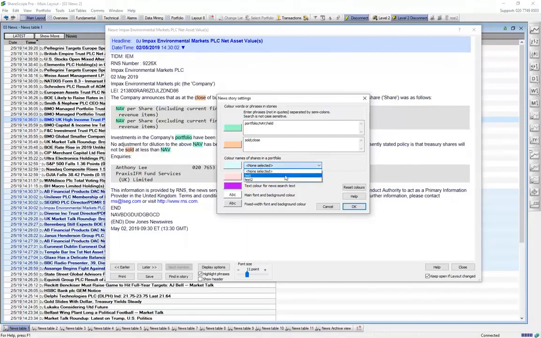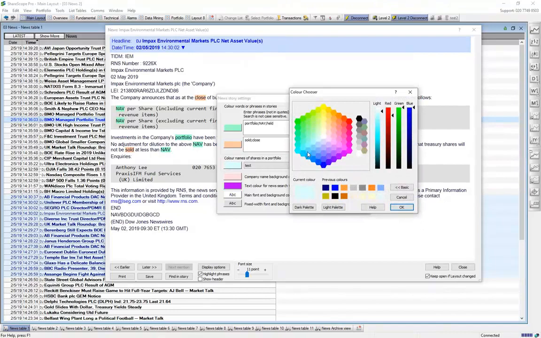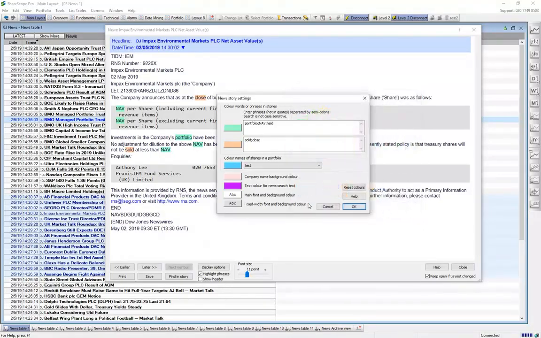You can pick the portfolio from the list here, and any time any of the shares in that portfolio is mentioned in a news story, even if the news story is not about that company, it's just mentioned in name, the name of the company is going to be highlighted in this color. So it's pale blue, and again, just click on the color to pick something a little bit more garish if you wish, and those will stand out.